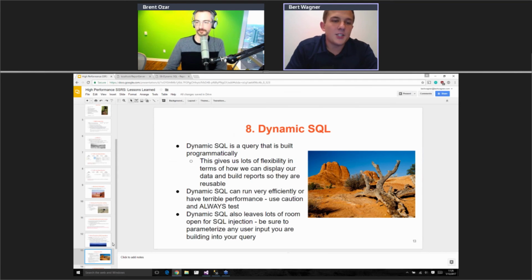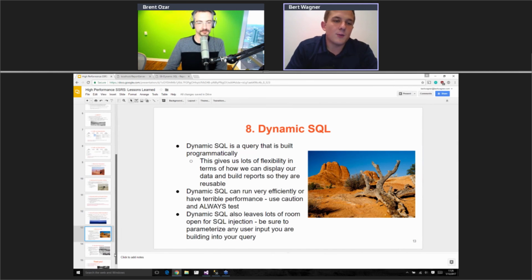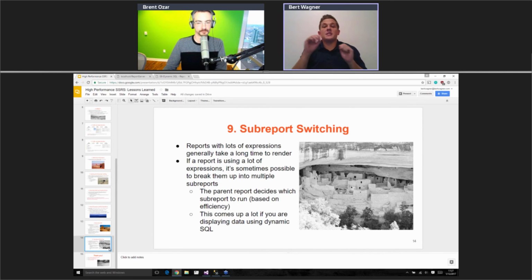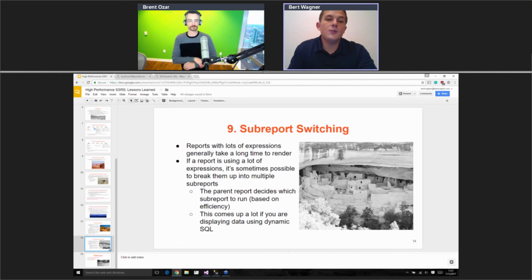So, like I mentioned, the one downside of that report was adding all of the visibility expressions to those columns, right? Because if you're bringing back one column of data and you're having to hide 29 other columns, that takes some time in SSRS to process that. So one solution to that is subreport switching. If you know that you're going to have variable numbers of expressions, you can use multiple subreports to kind of lessen the burden on SSRS. So let's take a look at that.